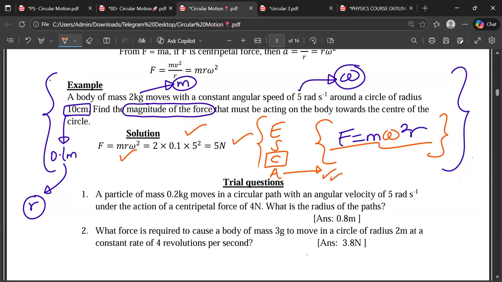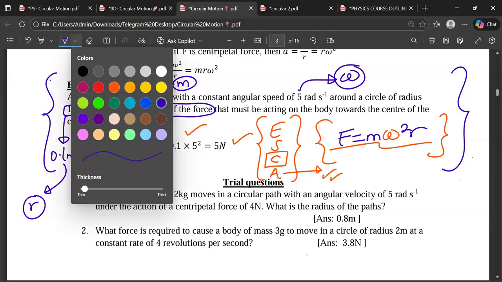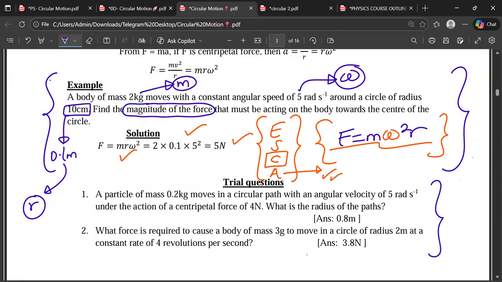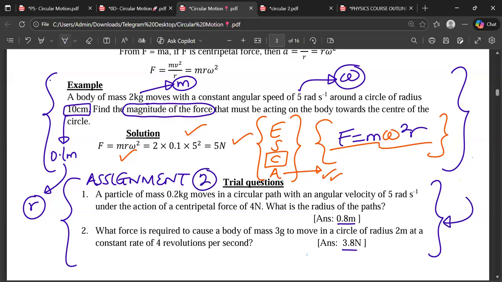Someone was asking what's the SCAR model. You will understand everything. So these are other trial questions. It is easy to get centripetal force because I've taught you how to get acceleration. So we even have answers here. So this is assignment 2. You also take the screenshot and post in the group as highlights. Any number that fails to come out, you post in the group and maybe members can help.